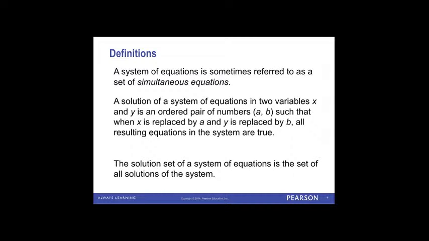So again, the solution to the system is an ordered pair that makes the equations true. When we plug in the ordered pair, it should make all equations true. Okay, let's see this in action. I feel like this is easy to see. We're asked to verify that the ordered pair (3, 1) is the solution of the system.